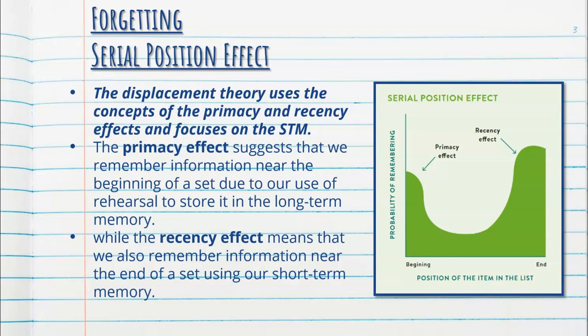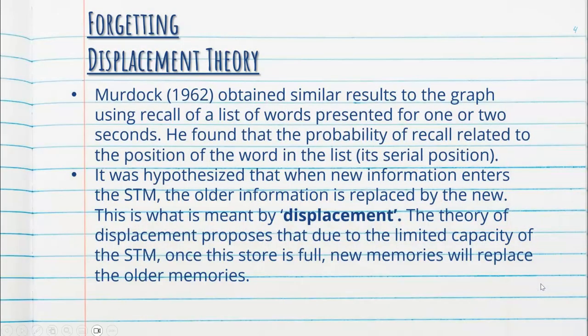This is also applicable in the real world, when we remember the beginning and the end of a movie, or the beginning and end of a book, for example. So we tend to remember the first pieces of information and the last pieces of information more clearly than ones in the middle. So again, where it is positioned, hence the term. So this is closely linked to the displacement theory.